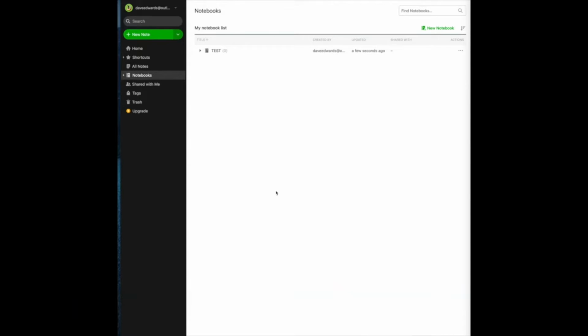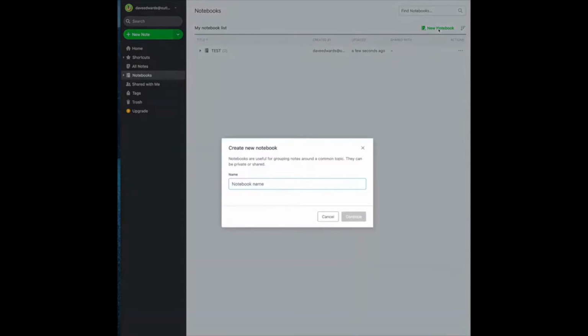And take a look here. This is my demo screen. And I want to show you how you can easily set this up. I actually set up a notebook before we began. But if you want to set up another notebook, what you do is you come to the very top where it says no notebook. You click on that and you give your notebook a name.